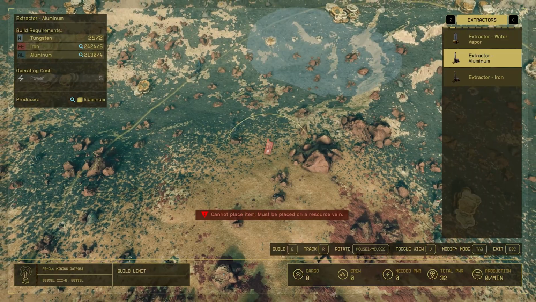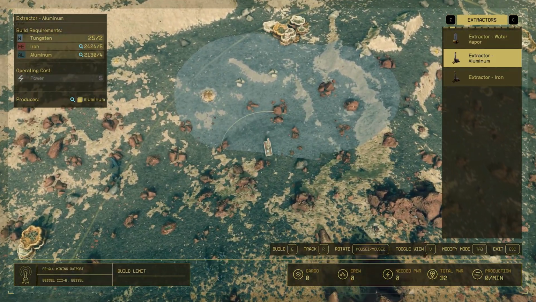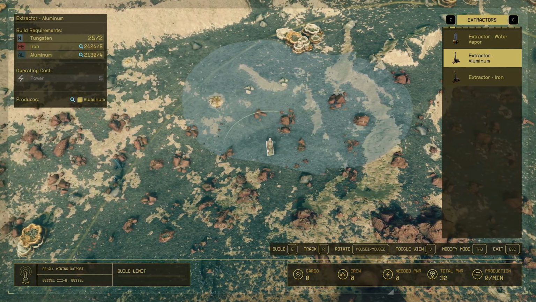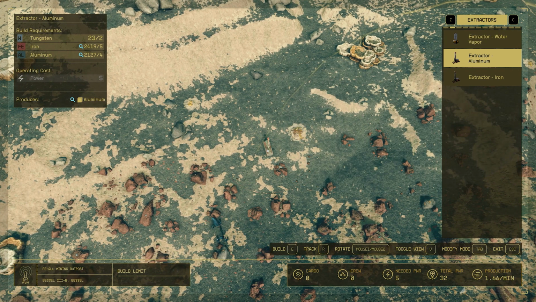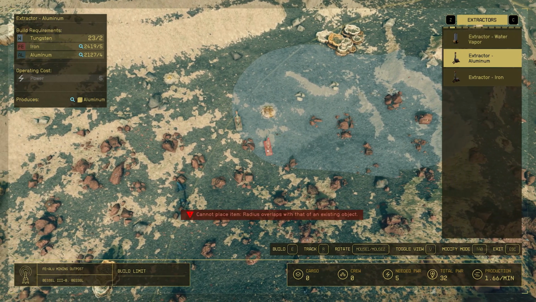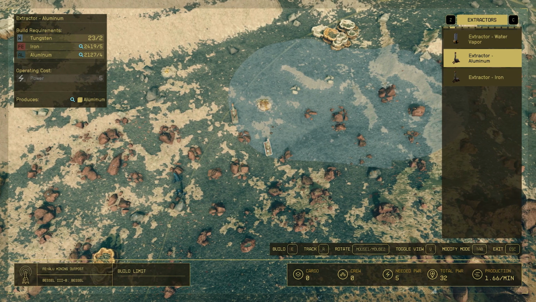We start with the aluminium, and we're going to build 3 aluminium extractors here. Now you can see there's this circle around the extractor. You see this yellow circle? That is the radius that you cannot build around. So if I build an extractor right here on the edge, you'll see I will not be able to build it until I'm out of that radius. So we're going to build that just outside of the radius.